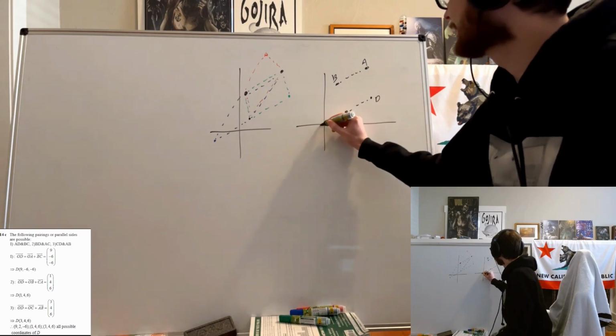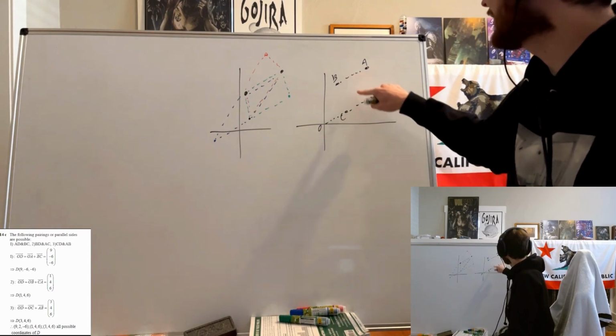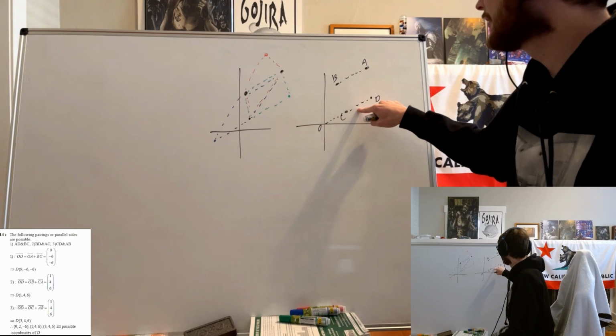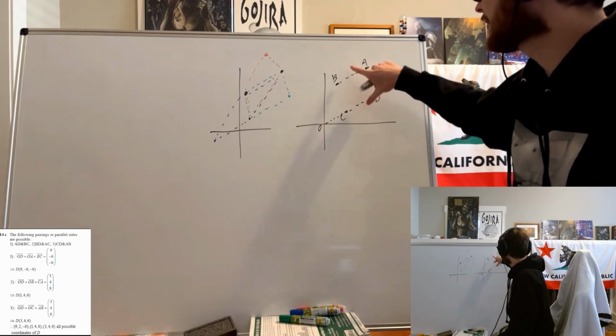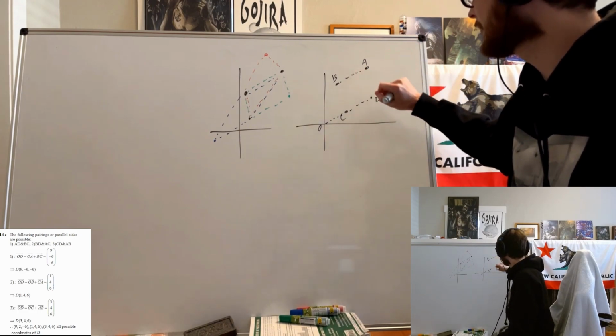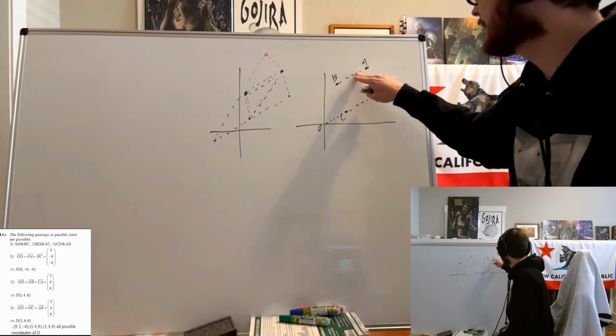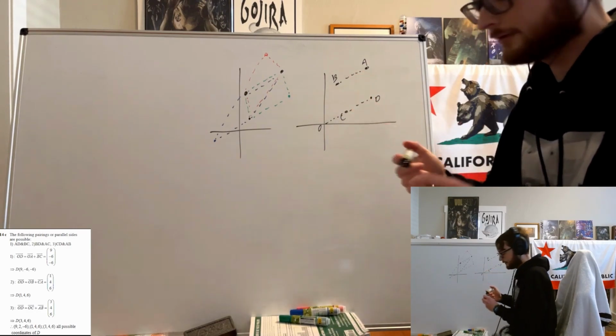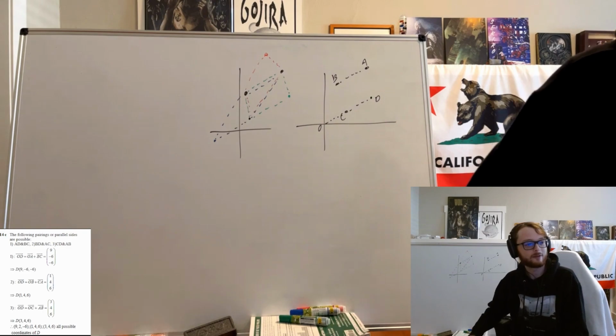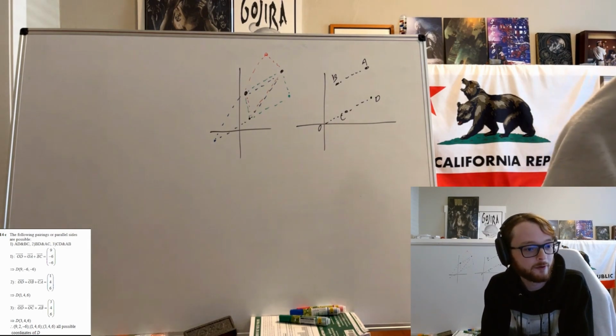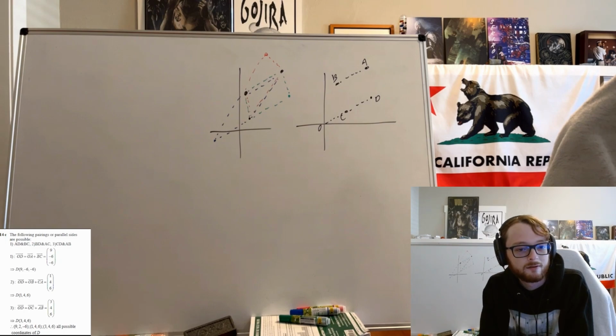So yeah, BA and CD are the same thing. They start from different spots, but they're still basically the same thing. And so I think you're right that OC plus AB would be OD. Okay, I think you're right with that rationale, Thunder. And I guess OD is just your answer.